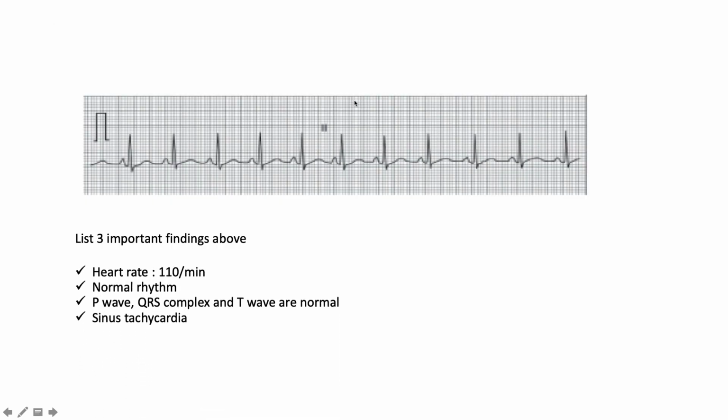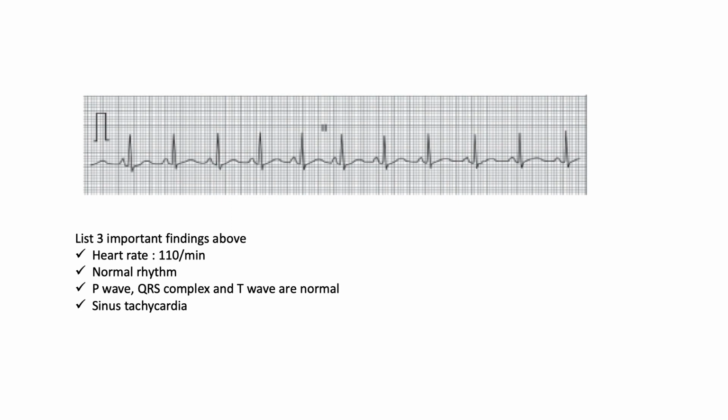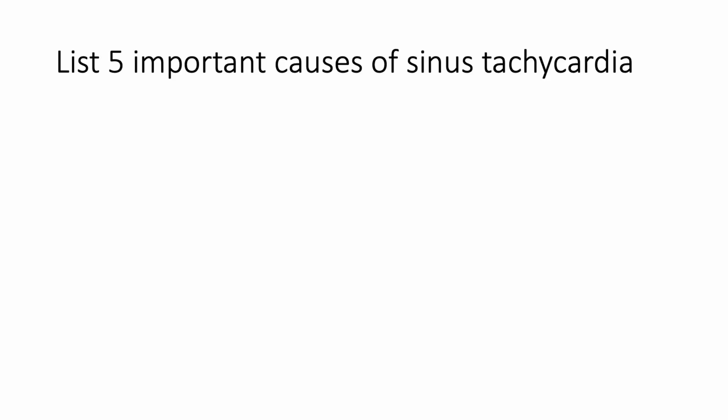What's happening here, guys? Well, the heart rhythm is high. This is sinus tachycardia. The heart rate is 110 beats per minute. It's a normal rhythm. The P, QRS, and the T waves are all normal. Sinus tachycardia, guys, scariest rhythm in the hospital. Why? Because there's always an underlying cause. There's always a reason why somebody's heart is racing. And it's our job as physicians to figure out what, when, and why.